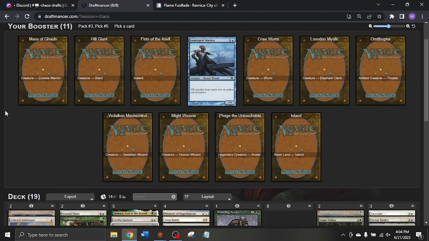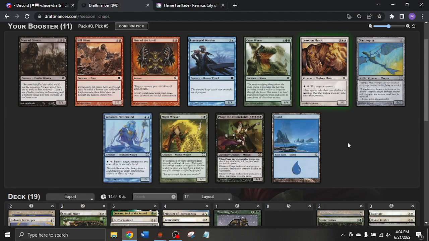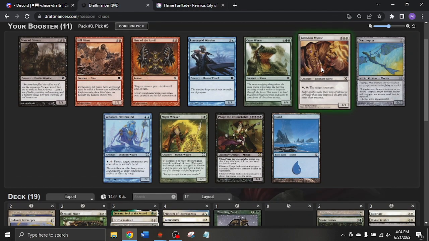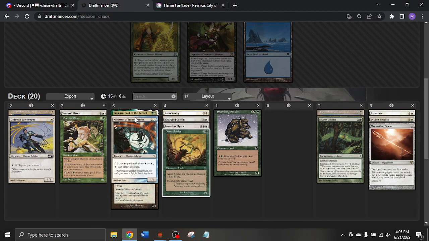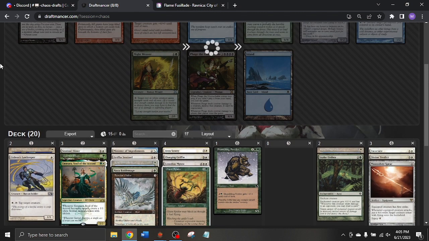I think Mite Weaver could be playable. Oh, Loxodon Mystic, just more tappers. Yeah, I guess we're just tapping everything. Do we have four tappers now? We have Lawkeeper, Naya Battle Mage, Minister, plus the Mystic. Just a ridiculous number of tappers. I mean, this is good. Lots of tappers is pretty good. This pack three has been pretty juiced.